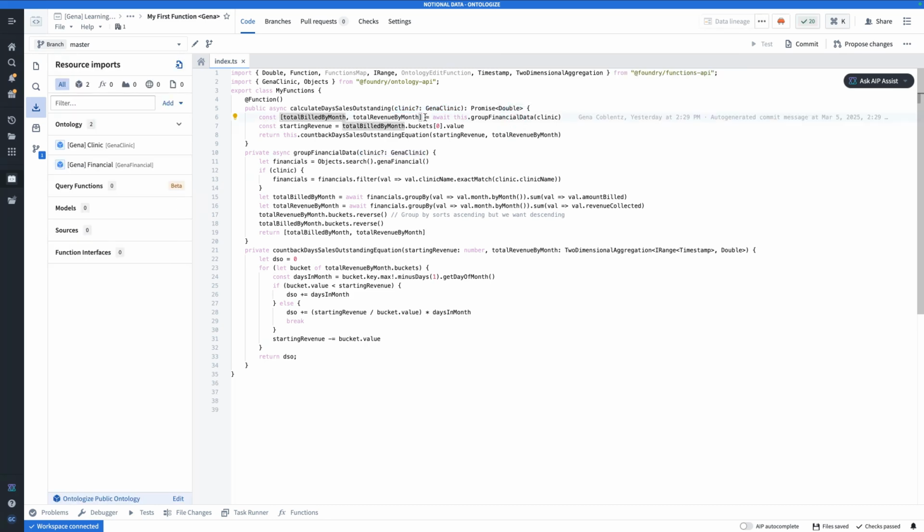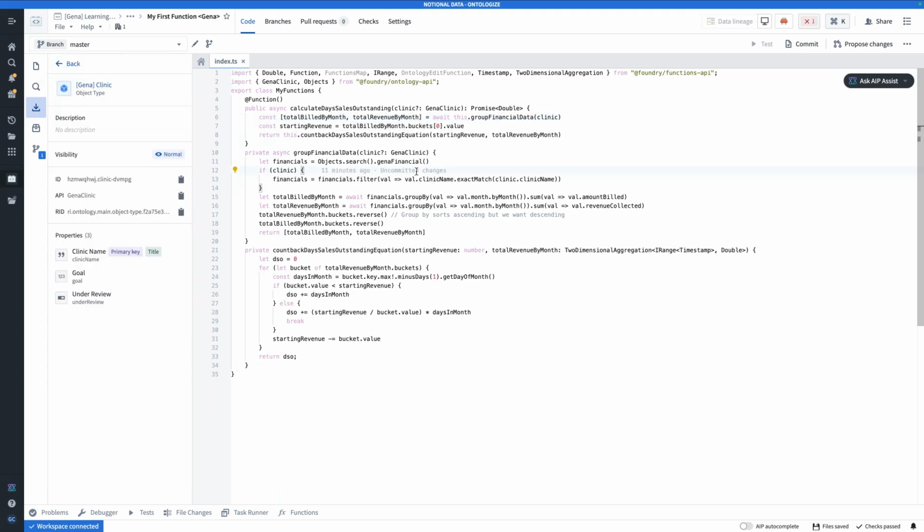Next up, we're calling the group financial data method, which returns an array with 2 separate 2-dimensional aggregations. Then we're using array destructuring to immediately assign these 2 aggregations to separate variables, total billed by month and total revenue by month. We start by extracting the starting revenue from the first bucket of our billing data, and then we pass the data into our specialized calculation method to determine the actual DSO value.